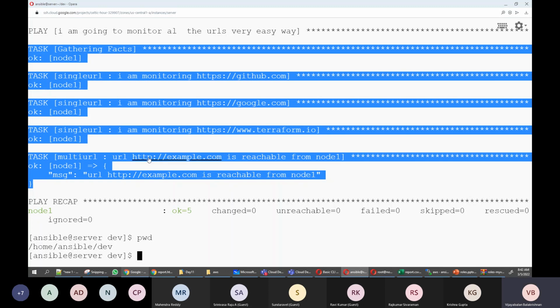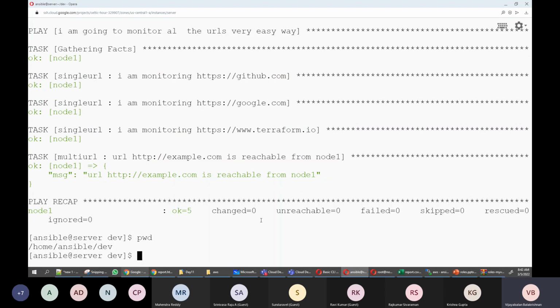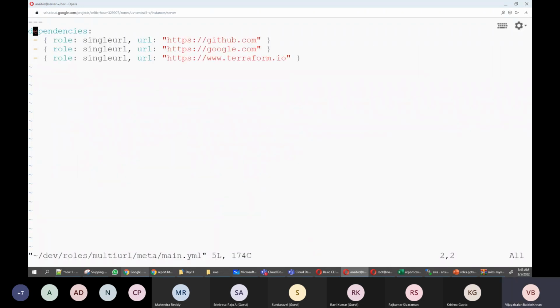Okay, false URL. We will do it. You tell me, Sanjay, what URL you want. So we will give it. We will go and edit this main.yaml URL. Forcibly we will go with this. I don't like github.com, so I like github love.com. Okay, and I'm going to save it.